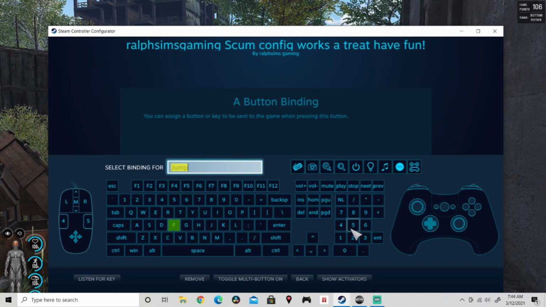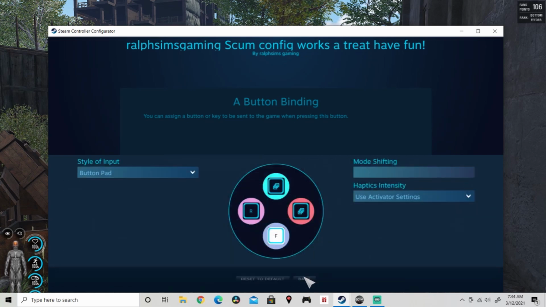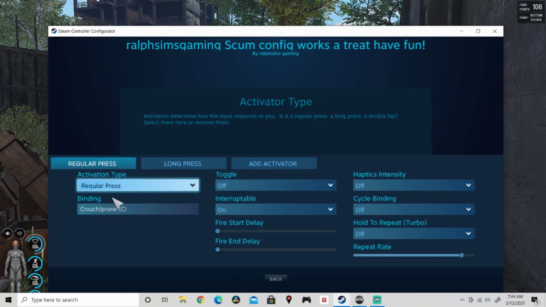X is my interact button. That's F that you would press on your keyboard to interact with stuff. F is to interact with stuff. So if you hold X while standing next to the cars or anything like that, it will bring down the drop down menu and basically it's to interact. You'll be able to pick up stuff. You can search.